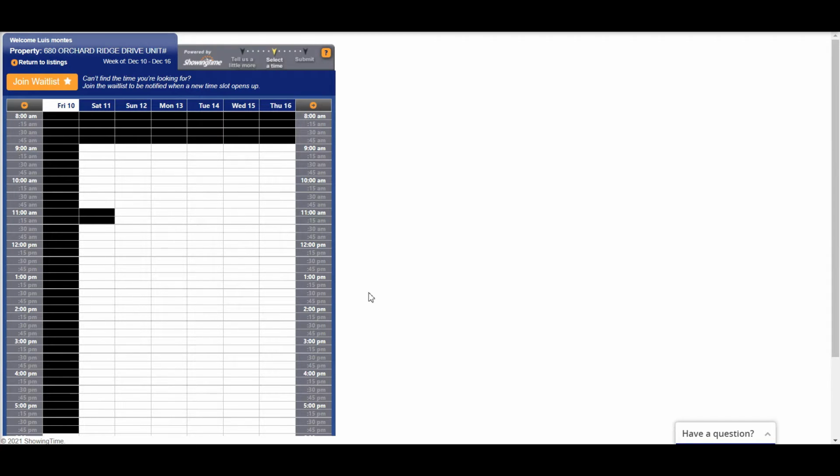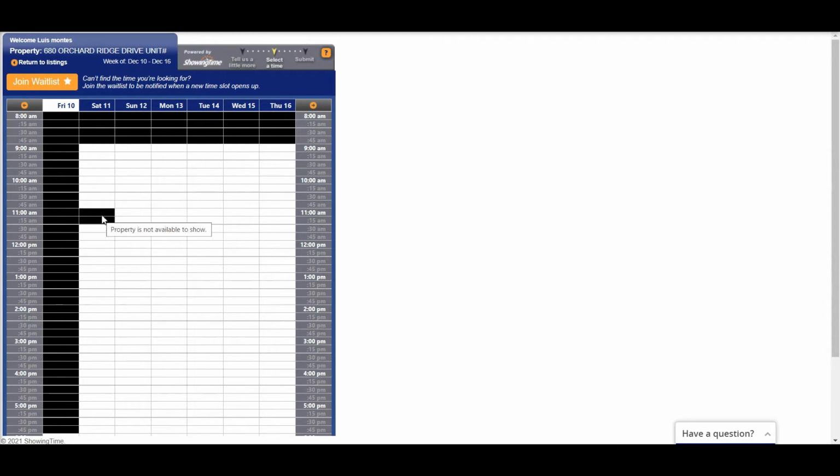So it's actually pretty simple. You see all these black bars right here? These are actually people that blocked off appointment time. So these are realtors that might have submitted an appointment for their client, and these are people touring. So it was pretty busy today, right? We see that the whole day, it's a bunch of black bars.